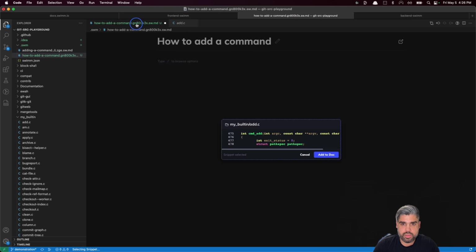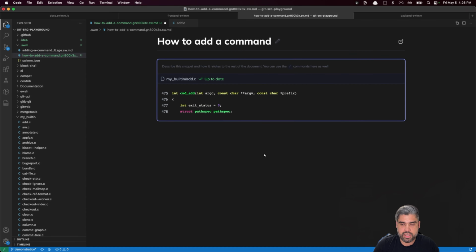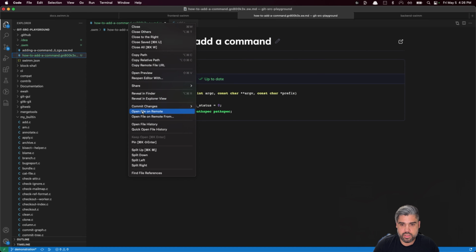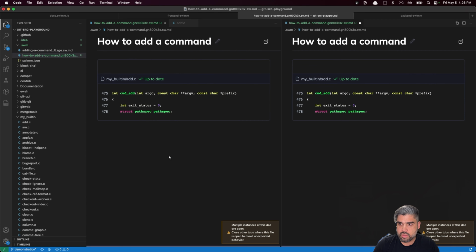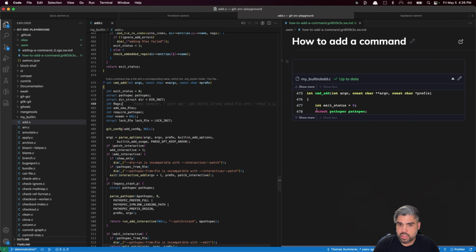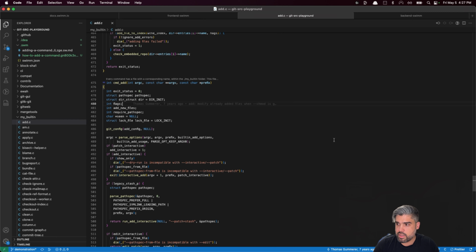If I go back to my Swimm doc, I'll notice that they were highlighted here, and I can very easily add them right to my document. So let's go ahead and split this view. Now we see that we have our snippet on the right, our source code on the left. It's now very easy for me to continue either looking through source files to build docs for existing features, or build from scratch and select the appropriate code as I'm building to add it to my Swimm doc for future knowledge transfer. Let's actually go ahead and save this file and exit out of it.